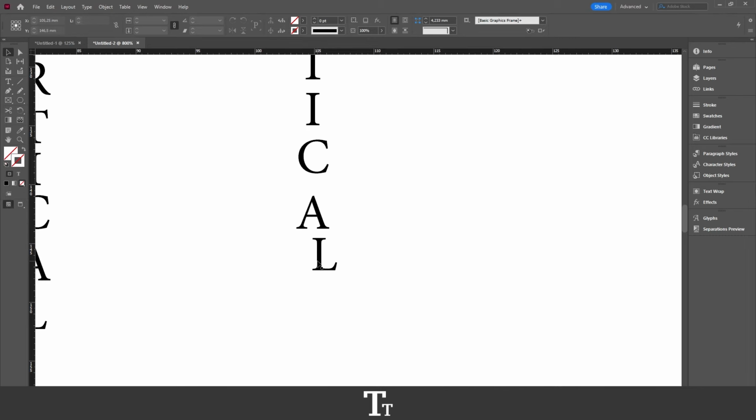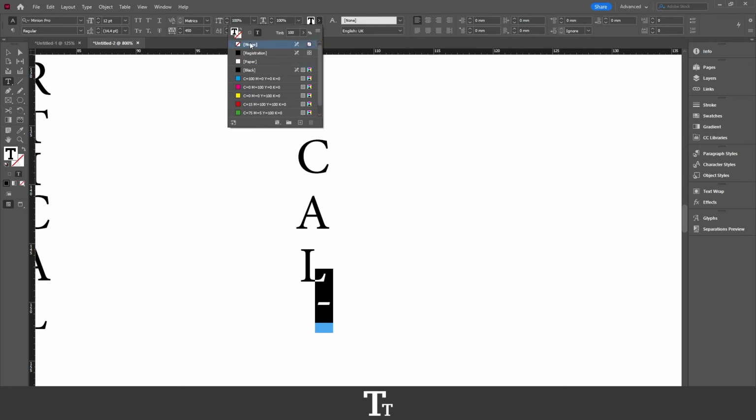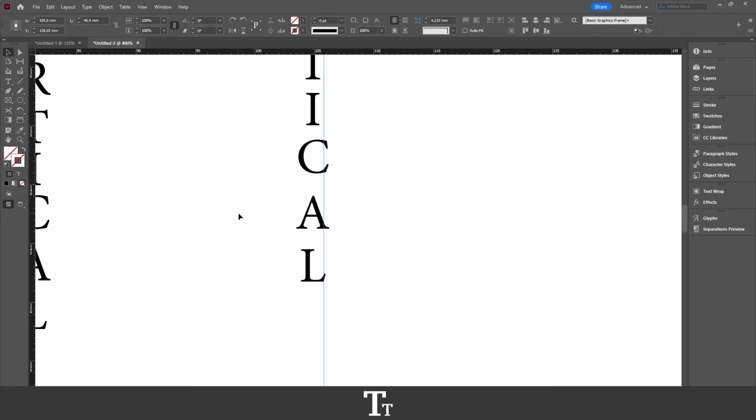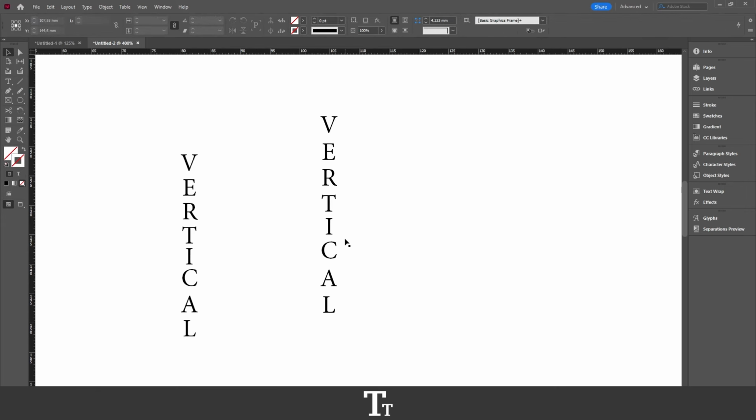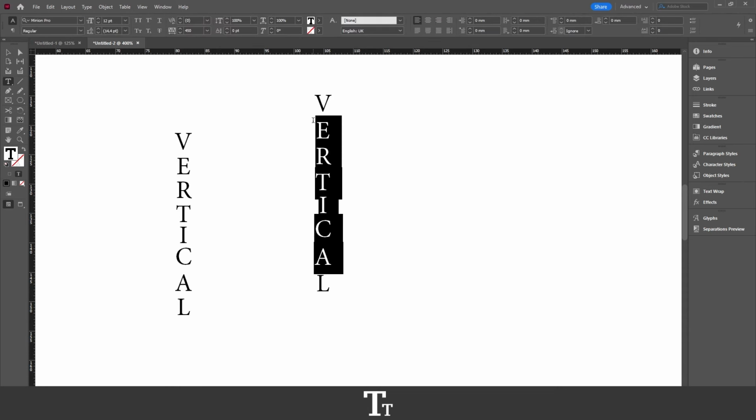And the only way I have actually found to adjust this is to just take the type tool again and stand right here. And let's just create some type of character. I'll just be using a dash right here. And as soon as you do that, this will move out to the rest. And we can actually just select this dash or any other character and just go up right here and remove the fill so you can't see it. And if we now zoom out, we can see that we have our vertical text. And we can always adjust the text and write something else if you would like to do that.